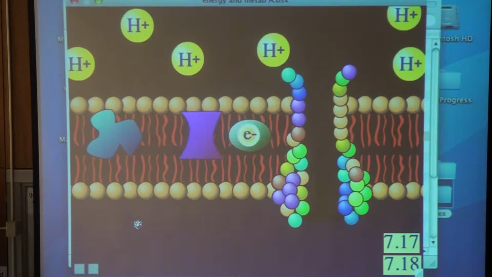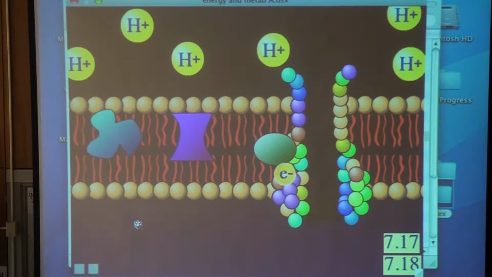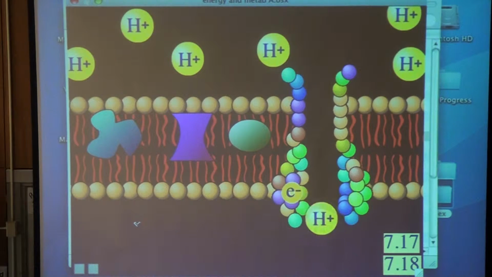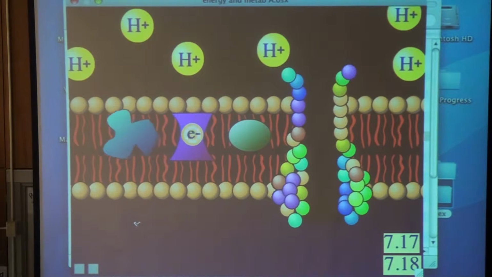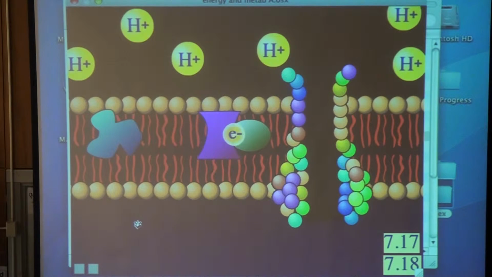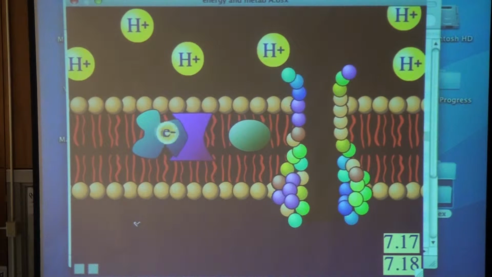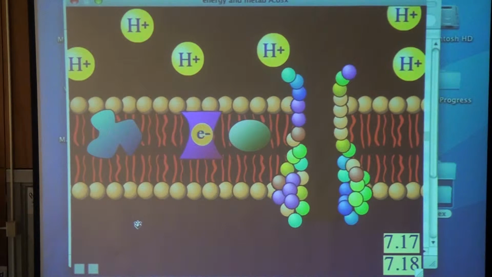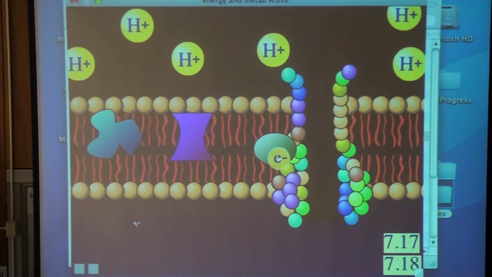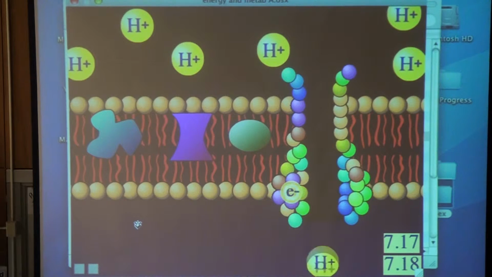Now, as a preview of something that's going to come up in a couple weeks, part of the photosynthesis process, where plant cells make glucose molecules using the energy of sunlight, will involve something exactly like you see here, where the cell is using an electron transport system to energize an active transport protein to make a hydrogen ion gradient. Photosynthesis is actually a pretty complex process, and anyway, you'll see this step as part of it.